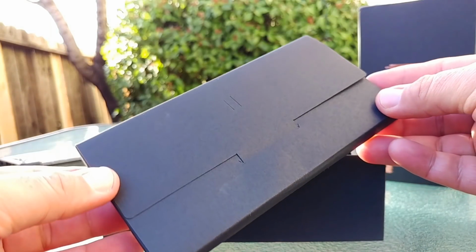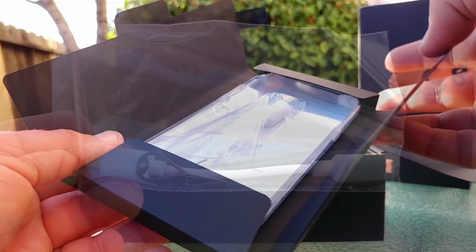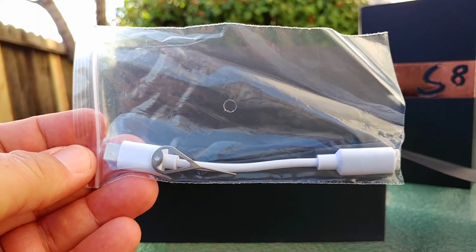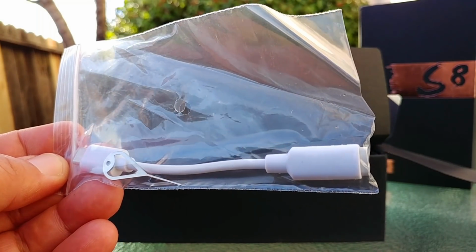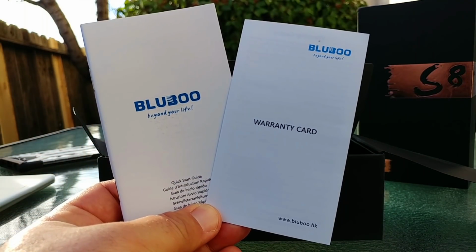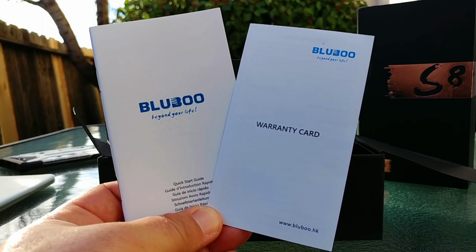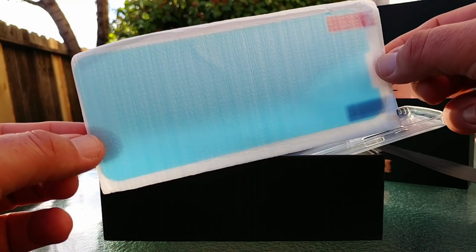So you have this right here. I'm going to go ahead and open this up and share with you everything that does come inside here. You have the tool there that gives you access to the tray for your SIM card and micro SD card, as well as a Type-C adapter. Moving on from that, you do get some reading material there, a get started guide, as well as a warranty card. And also included, which I think is very cool, is a screen protector.